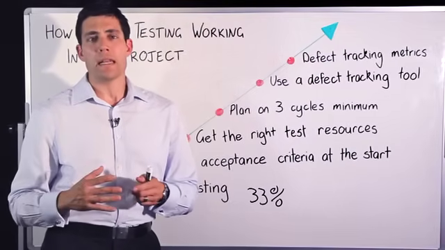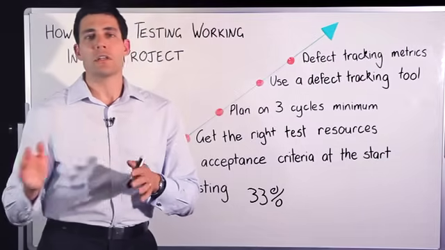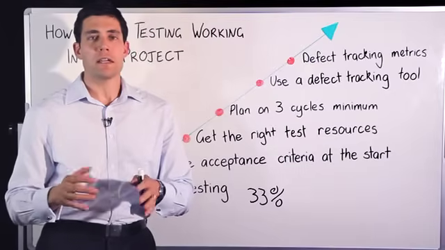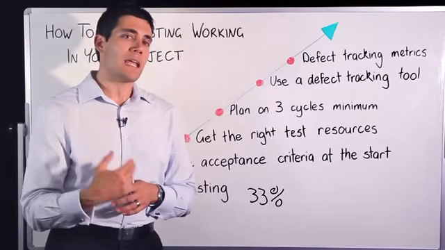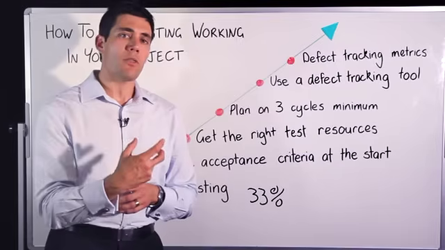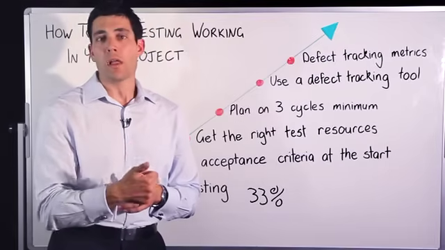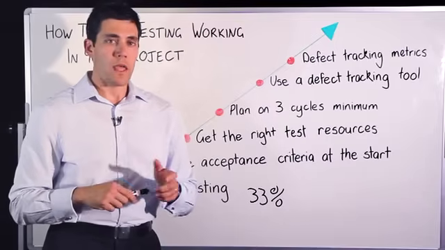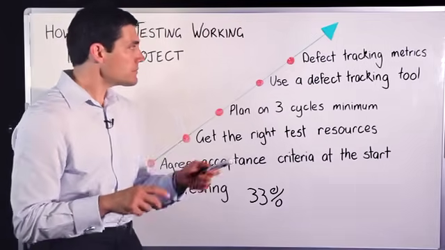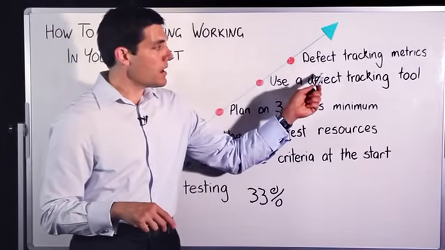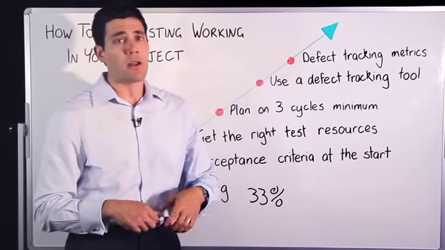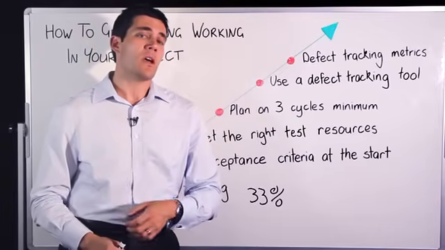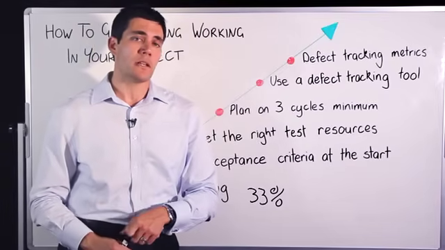And also it automatically tracks the open and closing of those defects that are in the tool. By automatically tracking the metrics around those defects, you can also report on those and get a sense of where the health of your deliverable is in terms of quality as well as your likelihood to deliver on time for that particular project that you're delivering. When you're tracking those defects in a tracking tool, the metrics automatically pop out. Quite often they've got reports that are pre-canned that help you get a good sense of where you are in terms of quality deliverables.